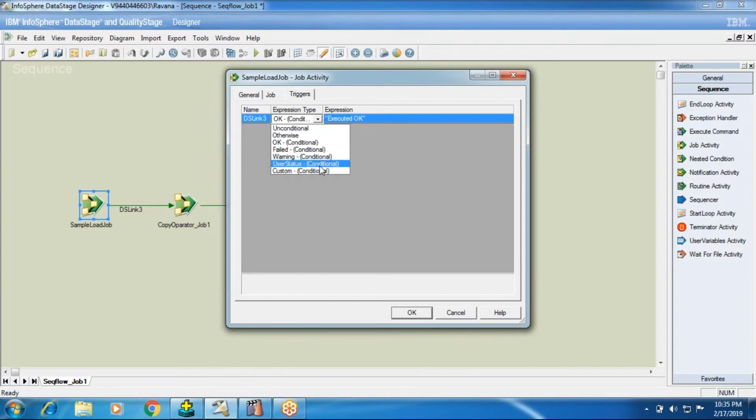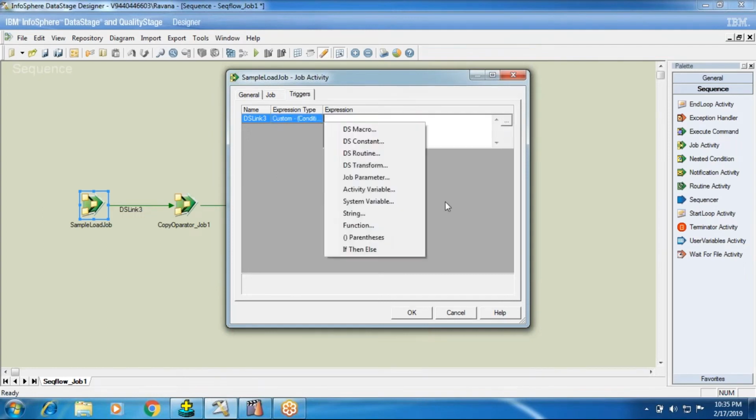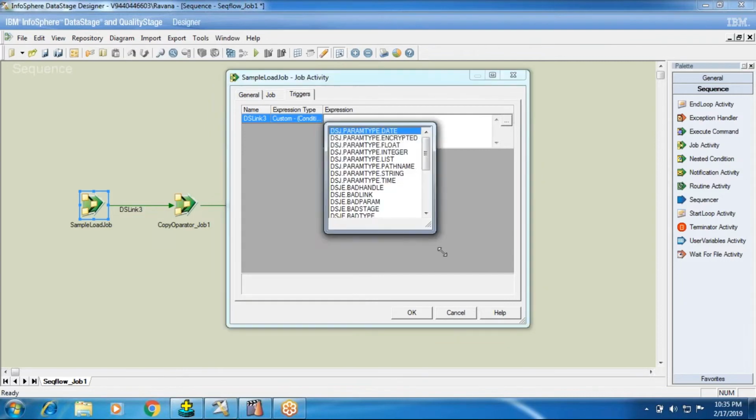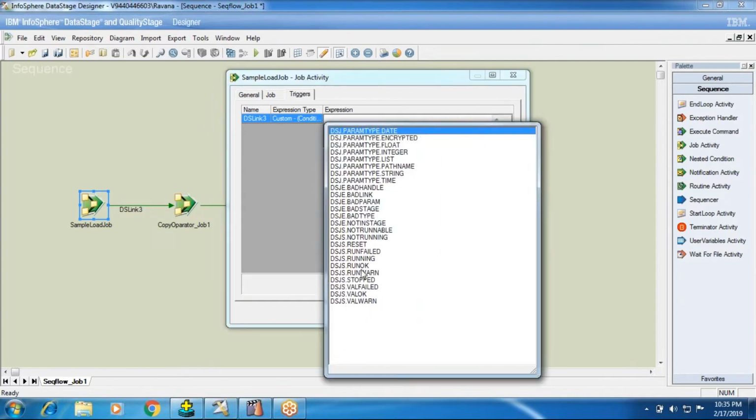So for this, we can have a custom condition. I'm sorry, not macros, constraints. What is that? In the DS job, we are going to check some trigger conditions we have in user status. These are predefined.